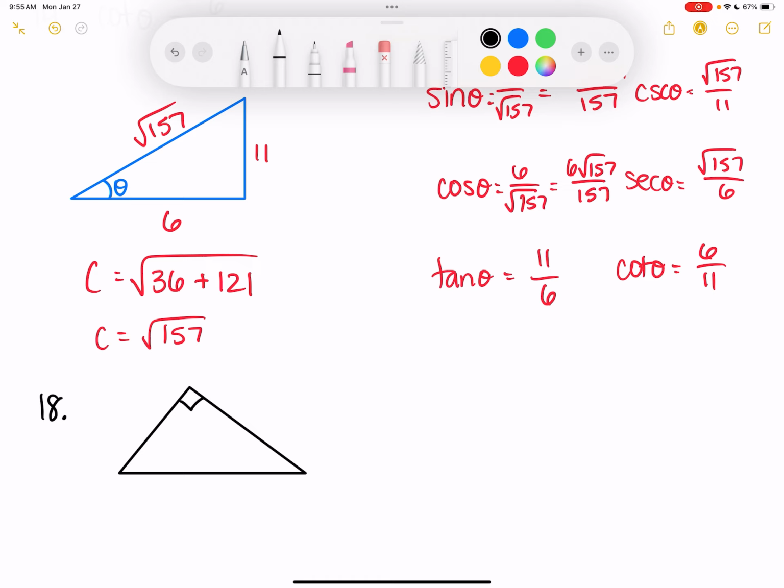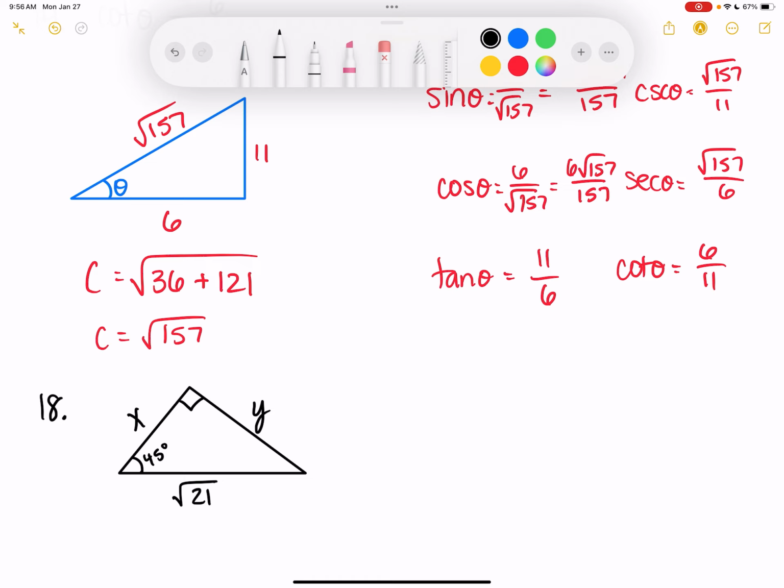Wait, I thought we do the triangles differently. I'm giving it to you as they give it to you in the book. This is what they give us, and they want us to find x and y. Say it one more time.